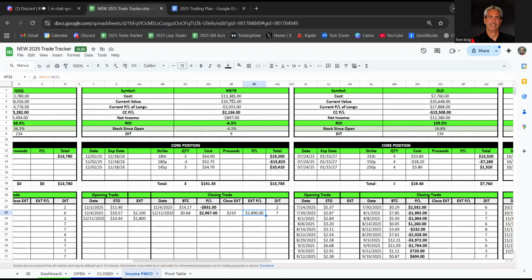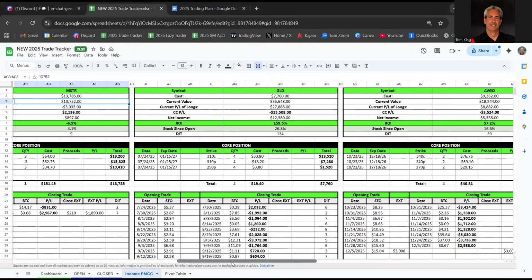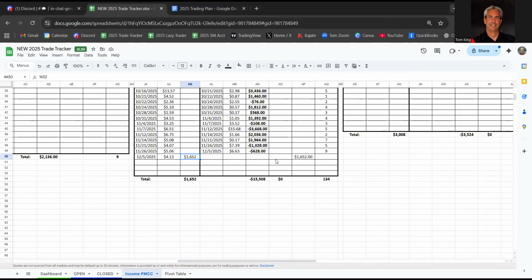And over time, that will offset any of these ups and downs from the calls or the unrealized gains. So this one's down a couple hundred right now, but we're early in the process with it. I hope this makes sense and gives you an idea of how these things are working. And I started just tracking the extrinsic recently.